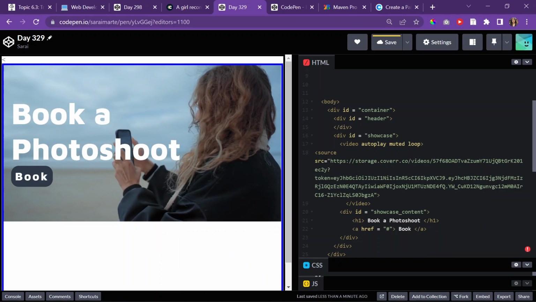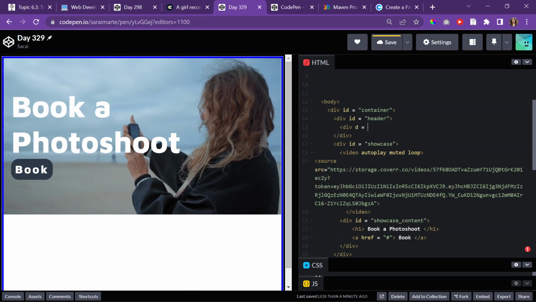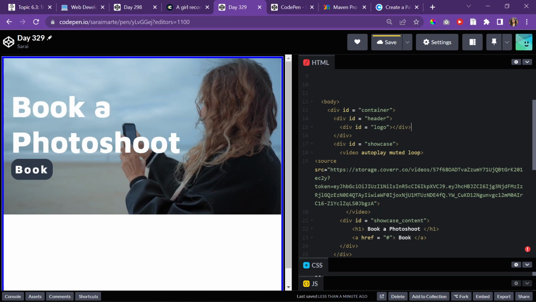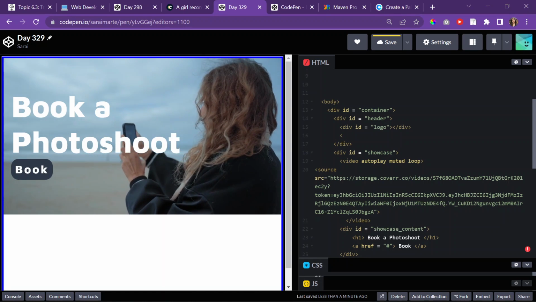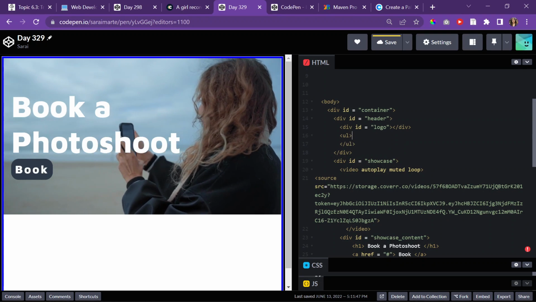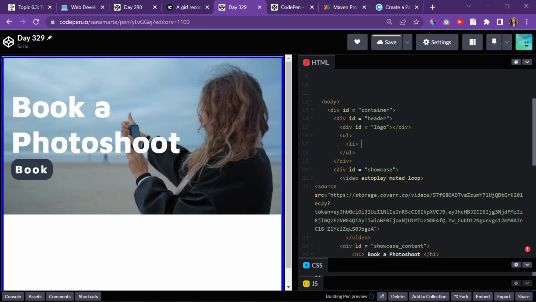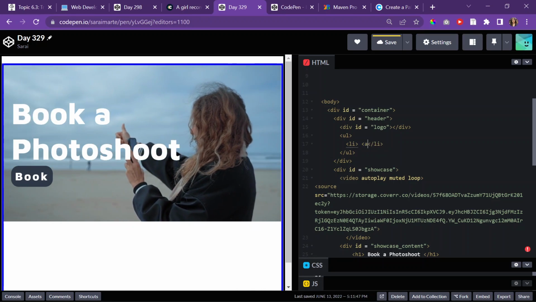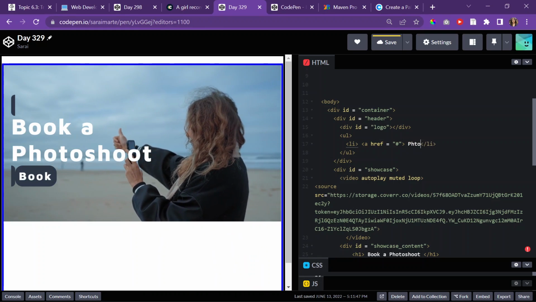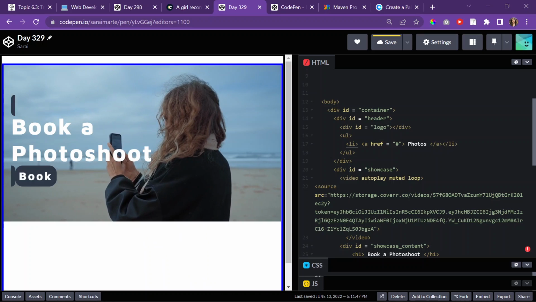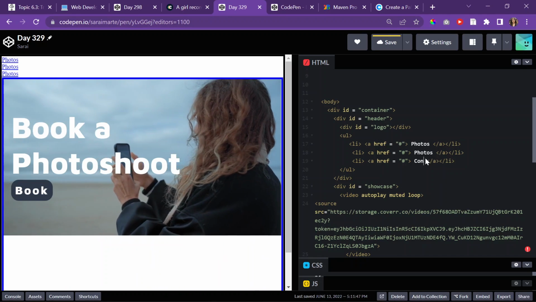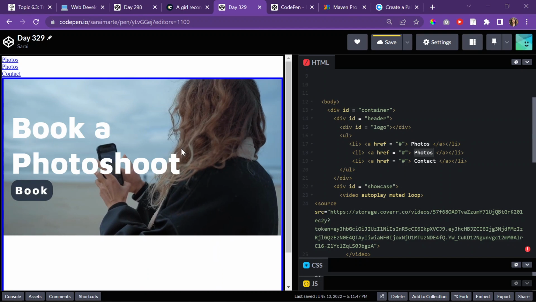And inside our header, I'm going to have a logo, and I'll give this an ID called logo. It could either be a logo or a heading. I'll figure it out. Then I'm going to do a nav bar. A nav bar is an unordered list, and in the unordered list I'm going to have a list item, and the list item is going to be a link. I'll set the href to nothing for now, and then probably do photos, and then I'll copy this, do one here, do one there, and then change this to contact. That's where our modal is going to pop up. And then what's another thing?